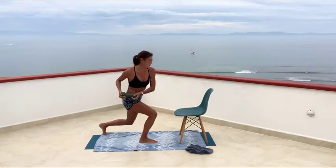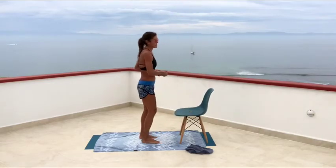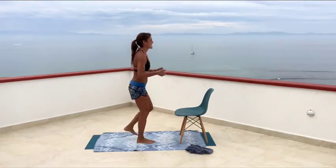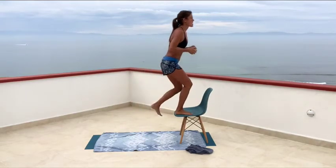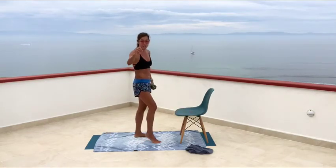If you wanna do that rotation as you step up, it's over, over, down, down. That gets a little tricky on the brain, but you can do it. Just go over the right leg. Nice. 5, 4, 3, 2, 1. So that was one leg.